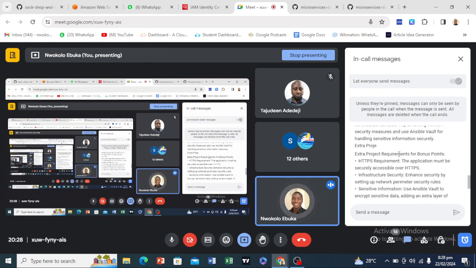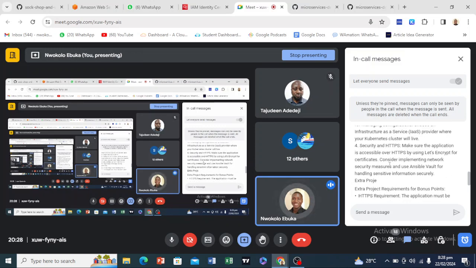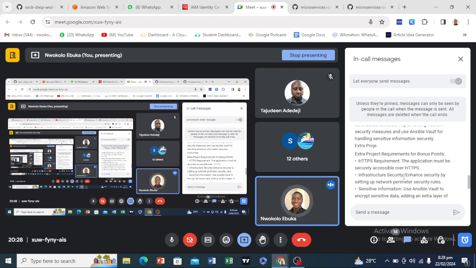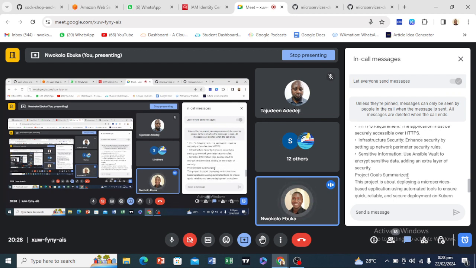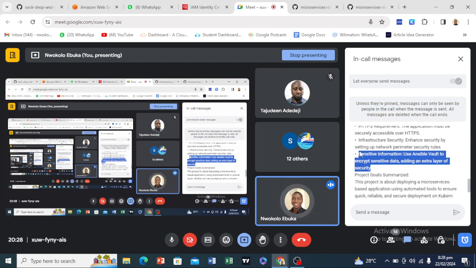And yeah, this is the extra project requirement for bonus points, right? So HTTPS requirements, the application must be securely accessible over HTTPS, same thing they said here, and infrastructure security and enhance security by setting up network perimeter security rules, right? And sensitive information, use Ansible Vault to encrypt sensitive data, adding an extra layer of security, right? So if there is any sensitive data in whatever we are doing, we should use Ansible Vault to do that.